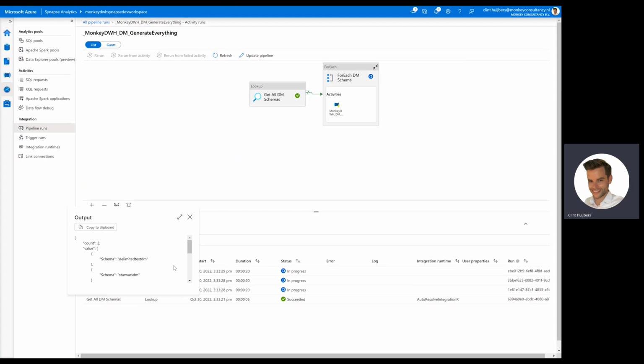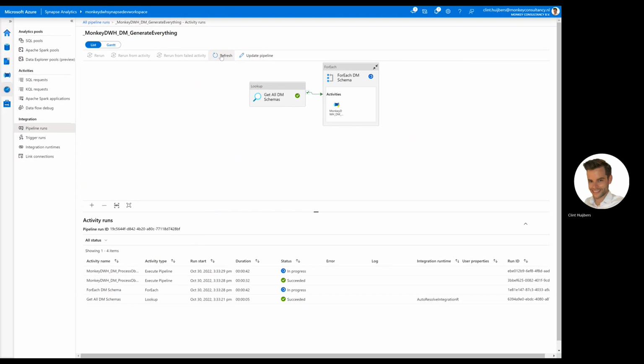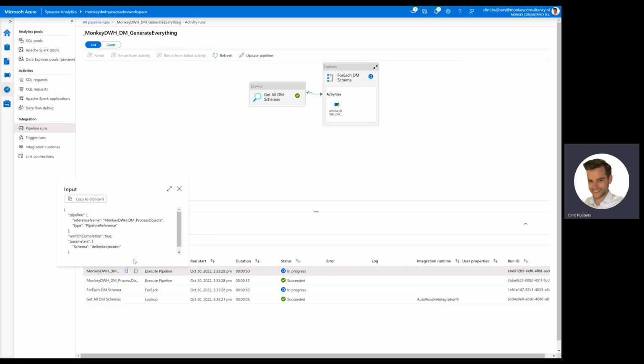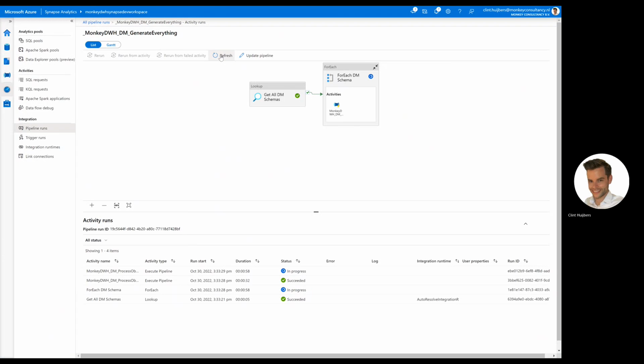So as you can see right here, two schemas have been found, and based on these schemas, it will create, in this case, two data marts. And then within those two data marts, it will look for facts and dimensions based on a combination of stored procedures and the dimension and fact tables. So this one is already done. I hope it's a new one. Oh, that was Star Wars. Sorry, different one. But then the other one should not take that long, I think. The delimited text, this is the one we're looking for. Let's give it a few seconds.